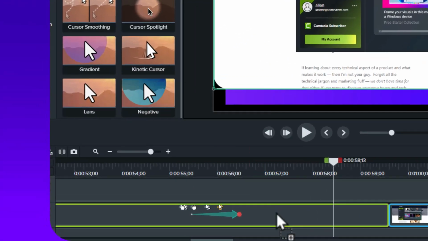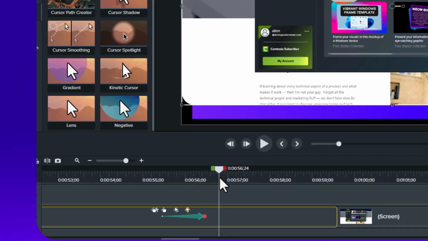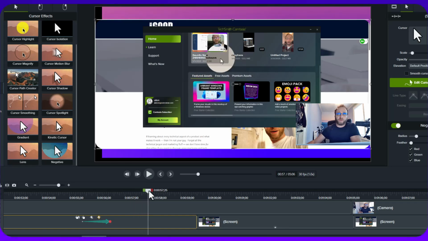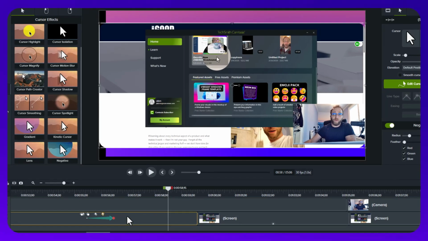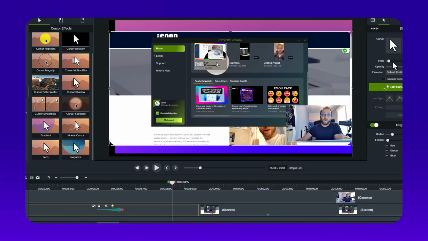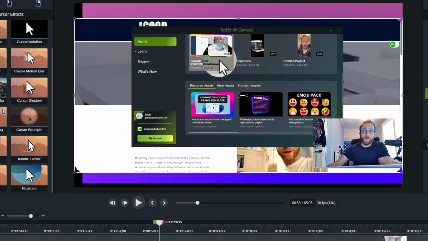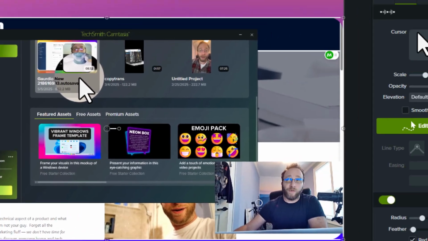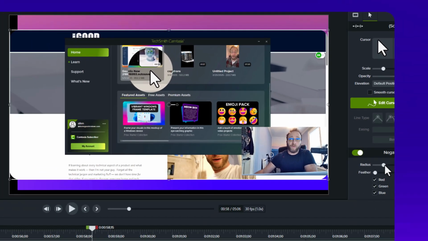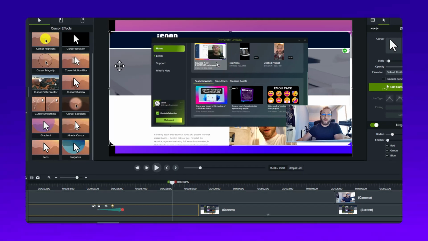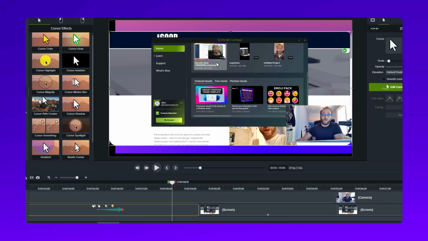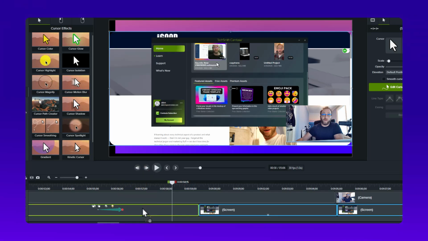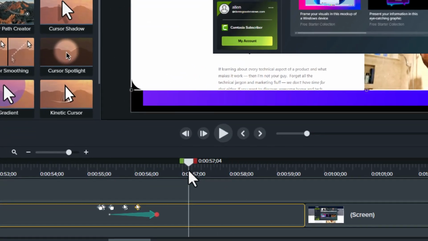And then we have a negative option, which is almost like a spotlight where it will glow on it. And then obviously you can make the arrow itself larger or smaller, and the same thing with the negative option. You could do it that way. So let's get rid of that. We have cursor smoothing. You can do a cursor path. Here's the magnifier that they were talking about. So you can see that one.